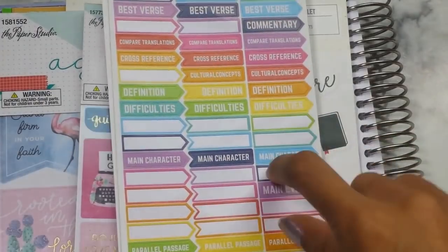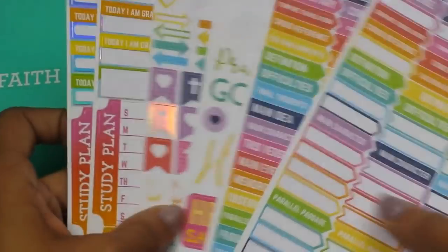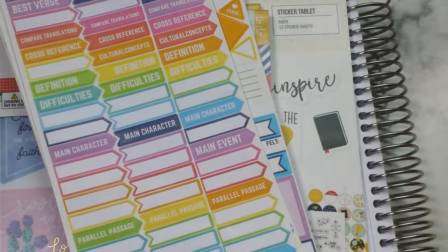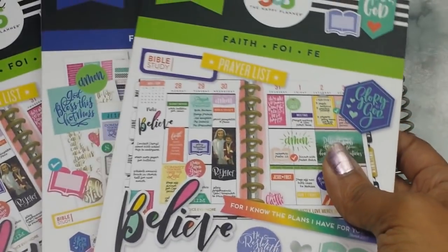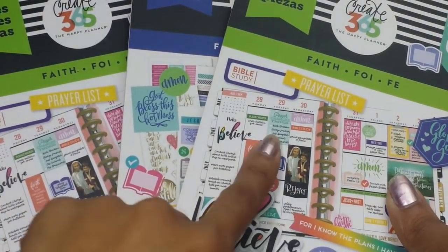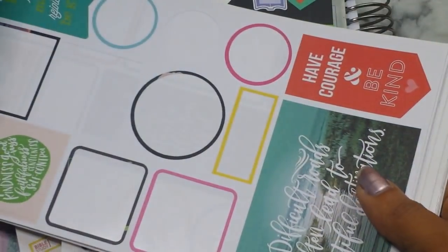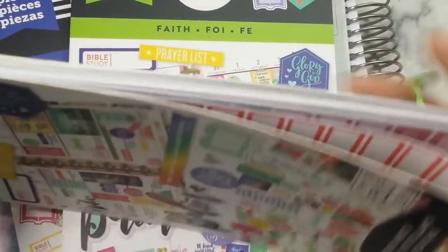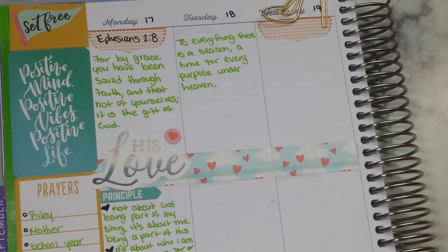Recollections Faith. This is the one that's currently being used, and I've used it up. They always come with two sheets. I just finished up one of these sheets today. Let's see. I have another Paper Studio one, and then I have my Mombi ones, which are the Me and My Big Ideas. I have two of the Faith regular sizes, classic, I guess. This one is the one being used right now, which are all the stickers I have left from this pack. I'm trying to finish up this pack before I really dive into the other one. Then I have the mini version, then I have the American Crafts Faith sticker book. So I literally just find a sticker that goes with my color scheme.